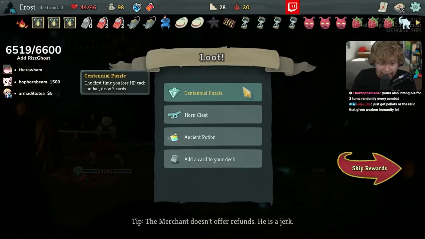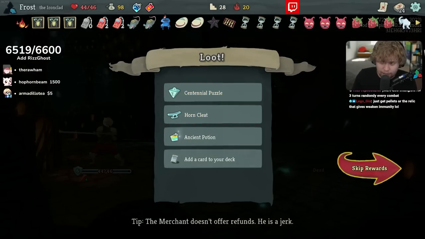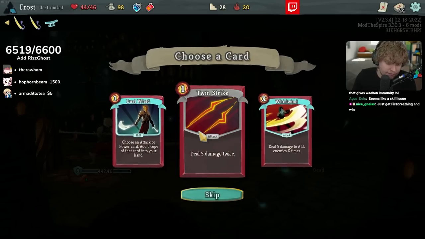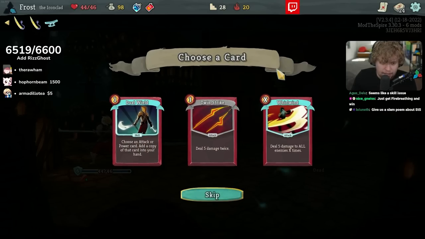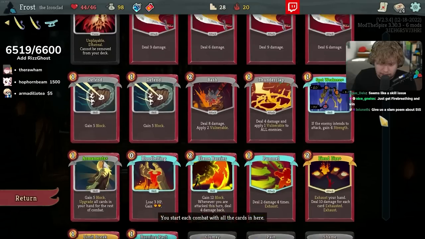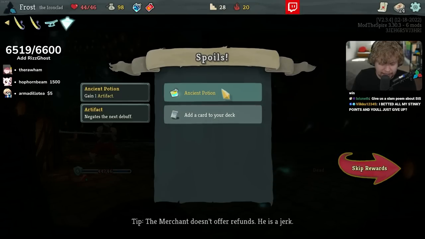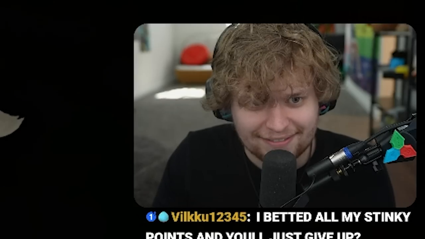My bad, guys. This is a good relic, though. This is really good. How much block are we getting on turn two? 14. Okay, 14. 14's a number. Could take a dual wield. Not the best. But how many centennial puzzles are we getting? Just one, actually.